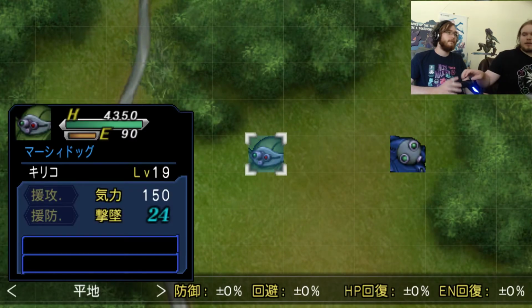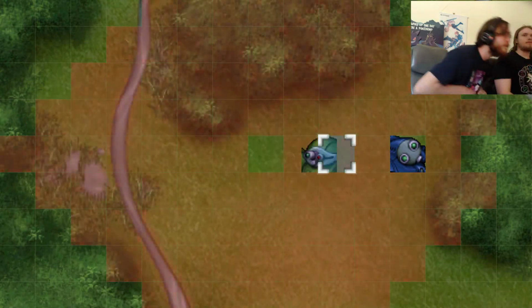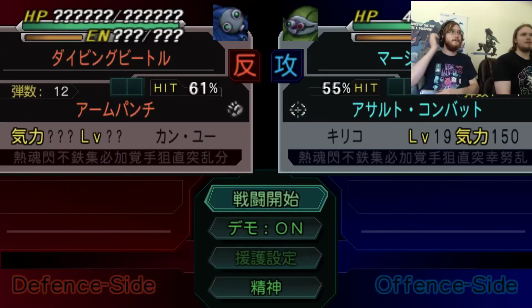I mean, really, as far as side story stuff goes, there are very few that you can really easily use.